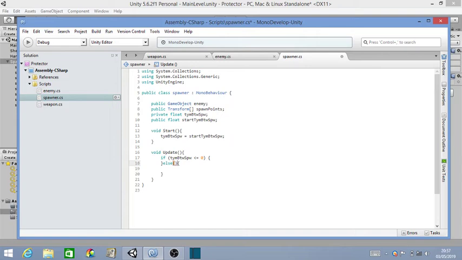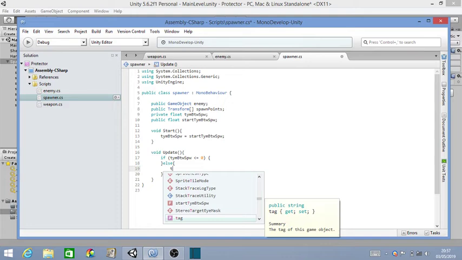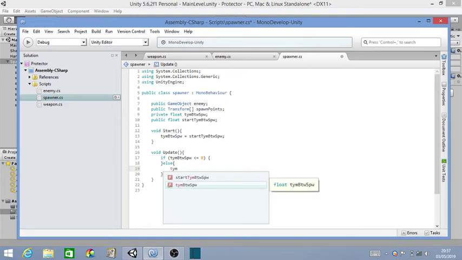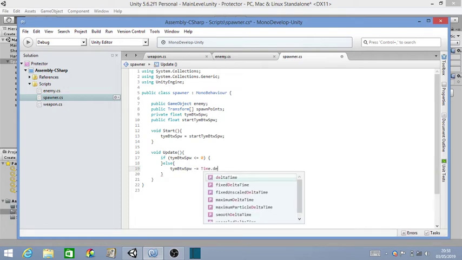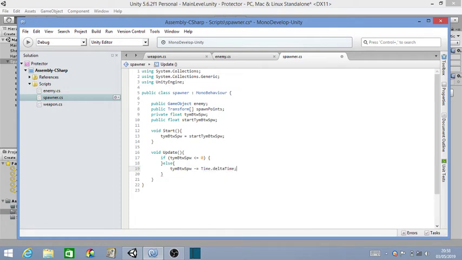Now I think we're actually going to get rid of these brackets. What if it's not? I'm just going to set time between spawns minus equals Time.deltaTime. Yeah, just write as I write.